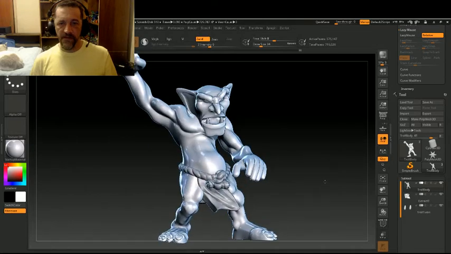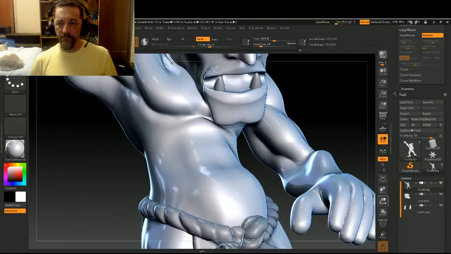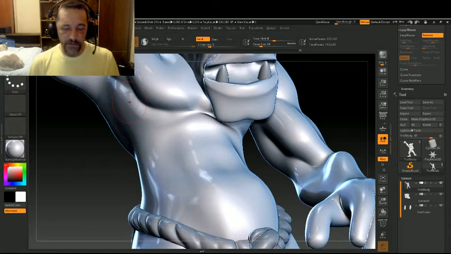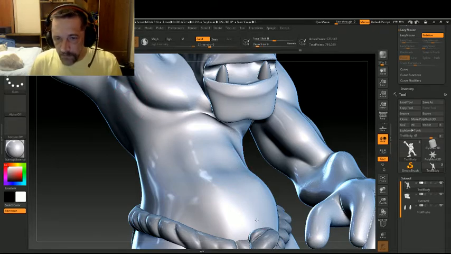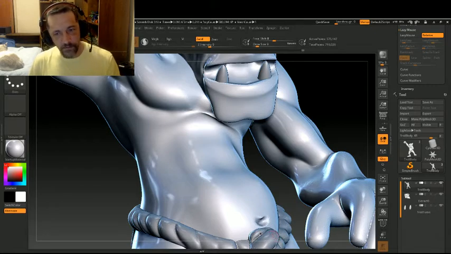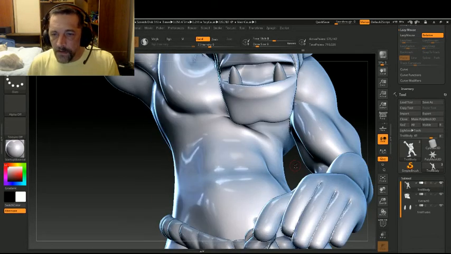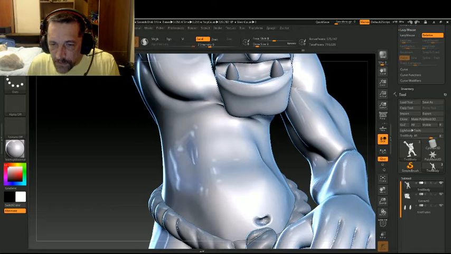Now, the next thing we got to do is belly button, which is just a simple, really small deflate. And then, now that we've done that, we're going to inflate one area.